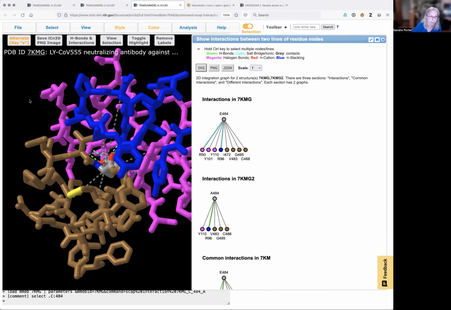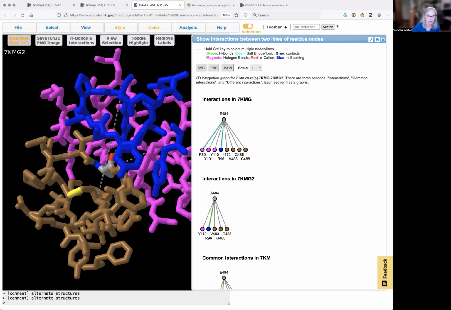Okay, so I can use the alternate key, or I can just click this button to see how this varies in the three-dimensional structure, because right now they're superimposed on each other. So I can click that, or I can use the A key on my keyboard and see how it changes.